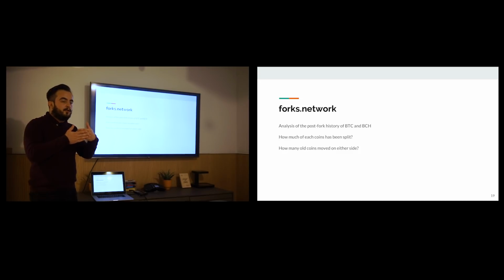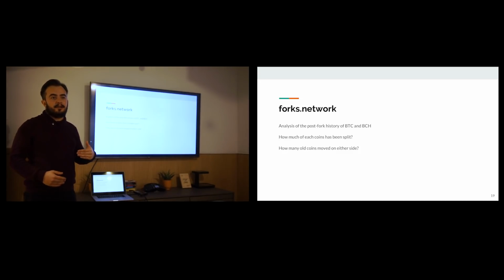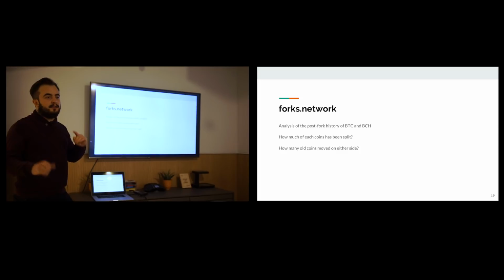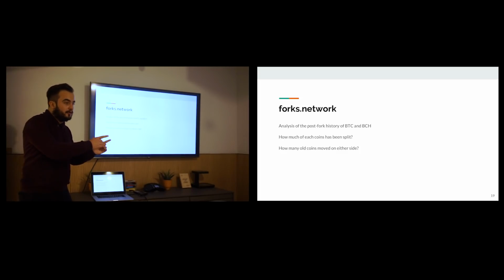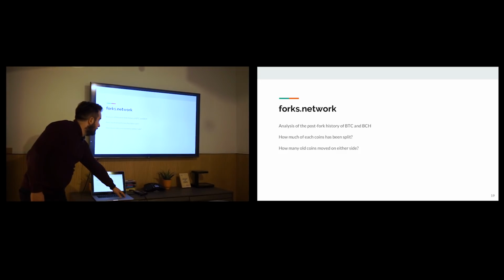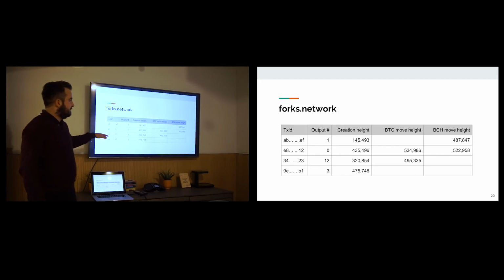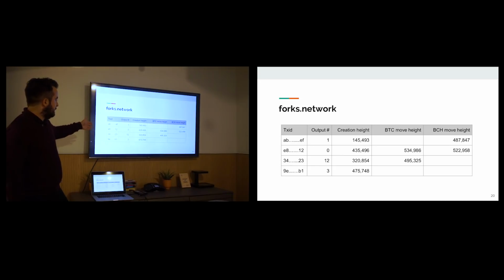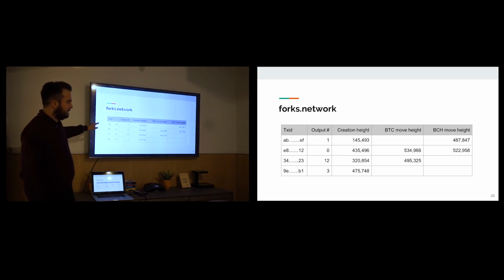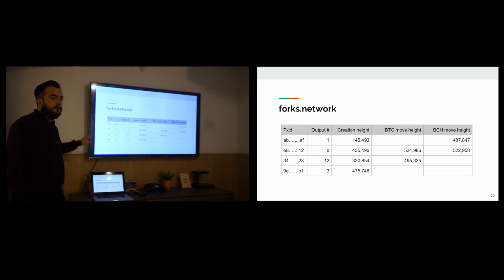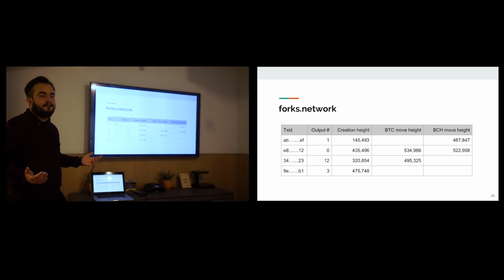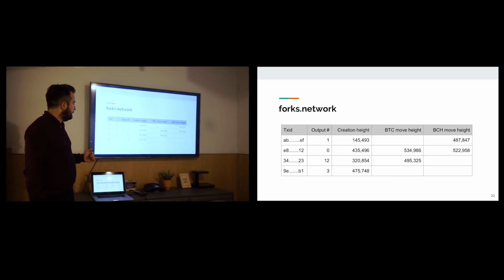And if you look at who had pre-fork coins, you can see, okay, this coin moved on that side, this coin moved on the other side, this coin moved on two sides. All this kind of information gives you a lot of information. So the same trick: you have, I think, 55 million rows of coins that were not spent. So there's only 55 million pre-fork coins, showing when it was created and when it was spent on each side.